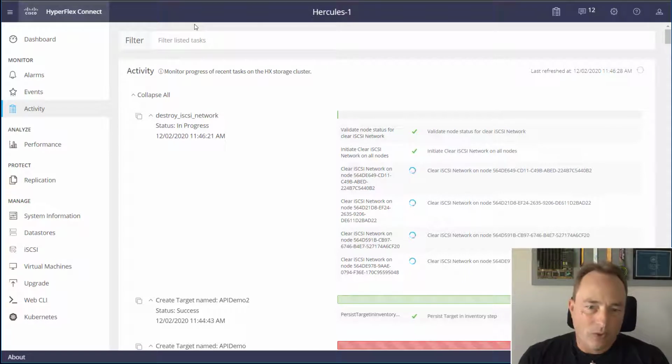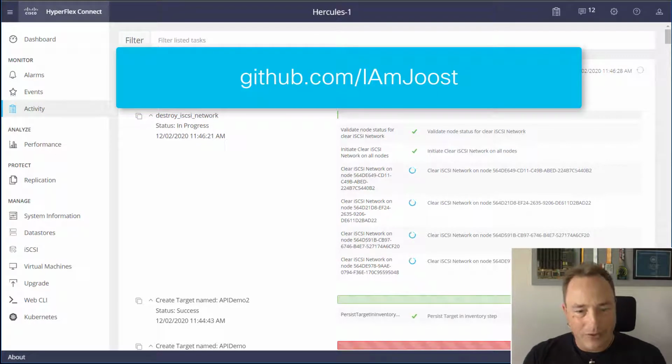That's correct. Right now, when you have an initiator, the initiator can't connect to your HyperFlex target anymore because there's no network. And why would you use this API? For instance, you do need an IP change of your iSCSI network, or a change of the gateway. You can easily destroy the iSCSI network, and later on I'm just going to recreate it, and all the LUNs, data, initiator group targets, it's still there. That's pretty powerful. And while it's running, I do have a Postman collection, and it's on GitHub.